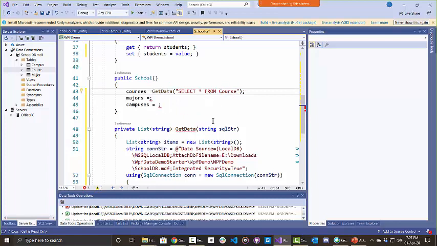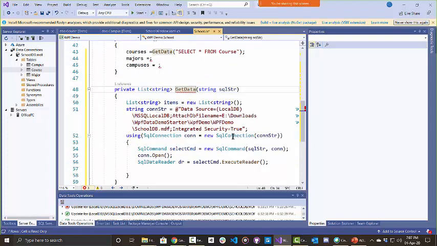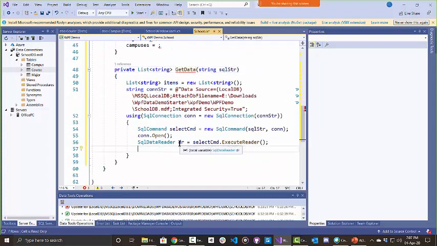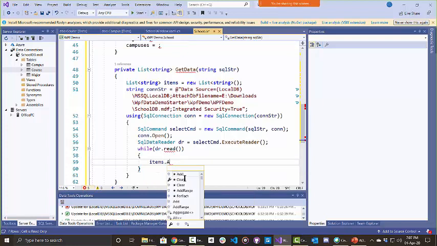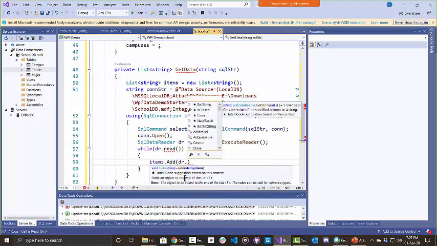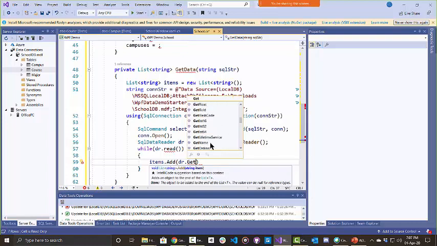So this will read all those table elements we put in there, and then store them in this object called dr. So this dr will be a collection of rows, and to go through them, you use a while statement, and you say dr.read. The read command for a SQL data reader basically brings in one row at a time. And we're going to put each row into this list of items. And we're going to say items.add dr. And with this reader, you have a bunch of get commands. Get boolean, get byte, get chars, get datetime, get float, get int32.